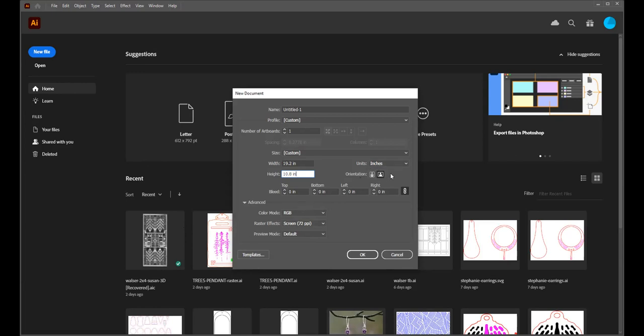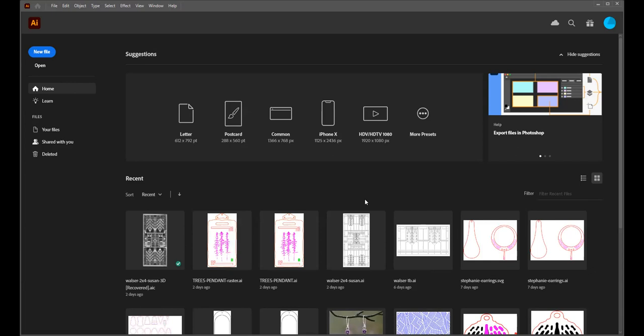And I always go to landscape, simply because I normally work in a landscape format for my designs. Sometimes I do portrait, and I'm probably going to be doing more of those. But lately I've been doing landscape, and it's also just nice to have a big board that you can riff on or work on or do whatever you need to do. So that's what we're going to do today.